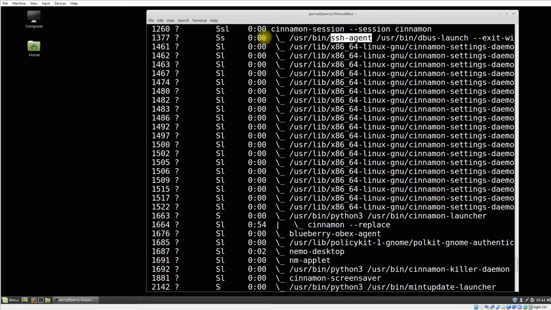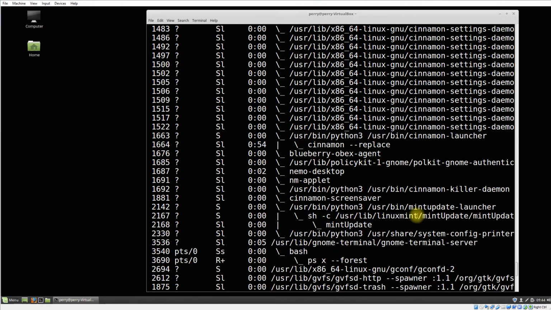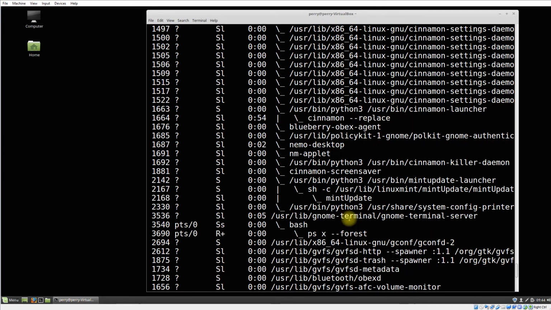Okay, so that was started by this process. So we had this process running, and now here's another process that this process started, and here's a bunch of them that it started. And then as we go down, this particular thing, Python 3, started a new process right here, and you just keep going down. You can see that again, that cinnamon session started this thing right here, which starts this, which then starts the mint update process running, etc., etc.